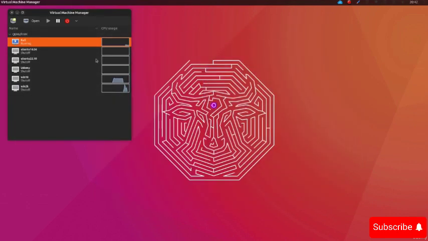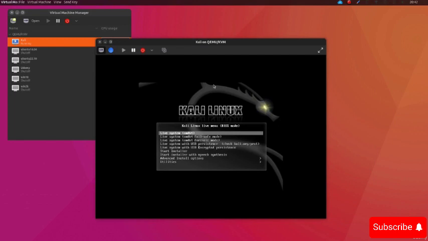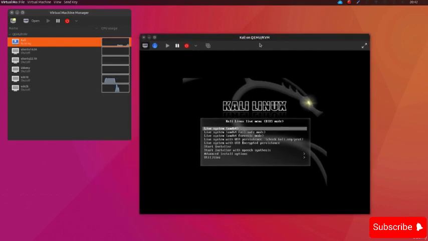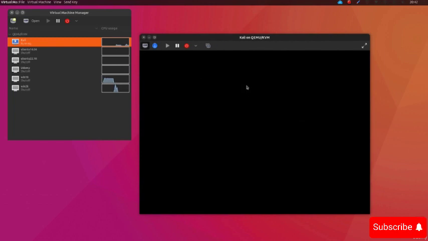Okay. So this is what you would see if you would have a Kali disk, a USB disk, and you restart your computer, then you can start Kali Linux. Or in a virtual machine, it looks the same. So you can start Kali Linux inside your virtual computer.